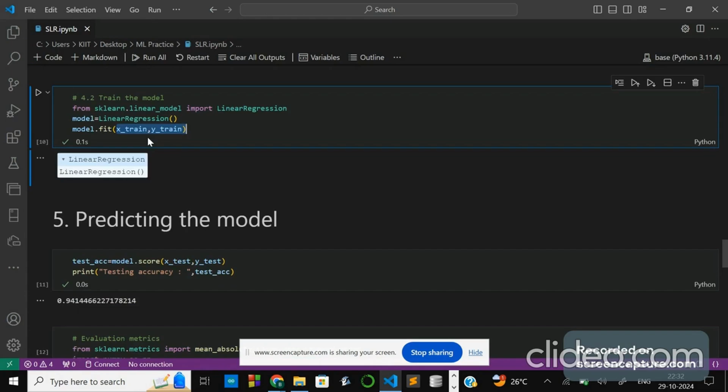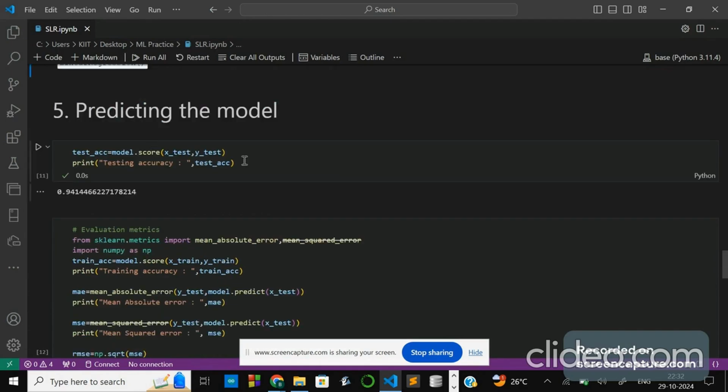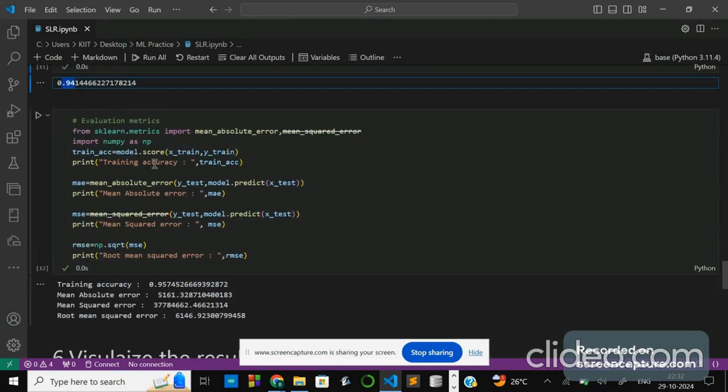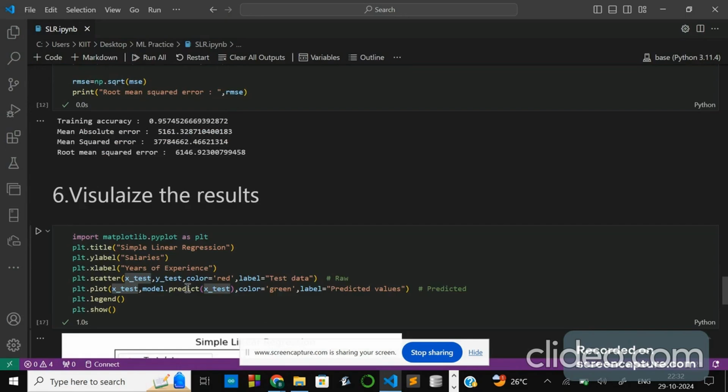After that, I predicted with the testing data, which is the 30% of data, which gives me 94%. After that, evaluation metrics: mean absolute error, mean squared error, and root mean square error. These are the values.